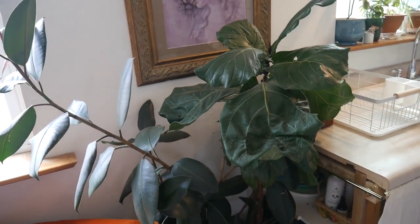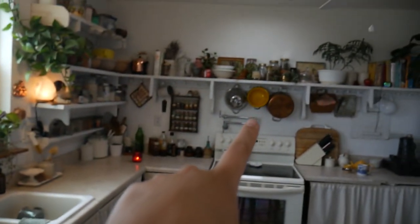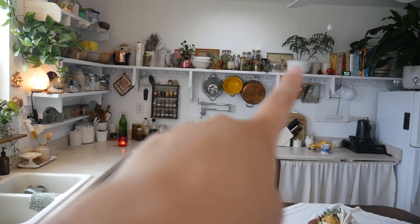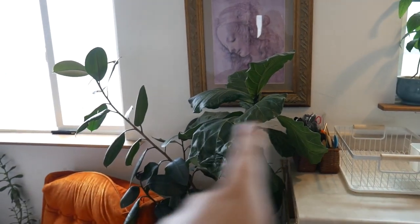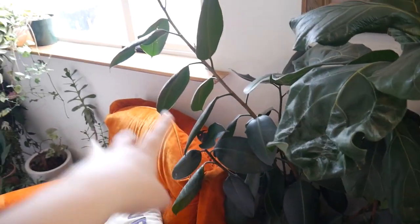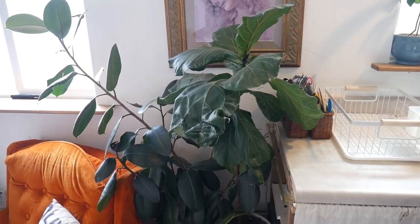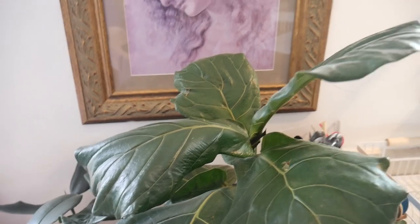And then my fiddleleaf fig is doing really great. Both of these windows are northern facing. So over my stove, I have a skylight. We still need to finish trimming it out, but that's the last thing really that we need to do in this kitchen. But yeah, all those plants are getting skylight light all the time. So they're really happy over there. But yeah, I just have northern windows over here, and these plants are actually doing fairly well. This one, of course, is still flopping around and being crazy, but it was growing all weird like that before we moved here. The fiddleleaf fig is doing really awesome though. It's getting lots of beautiful leaves, so I'm very happy about that.